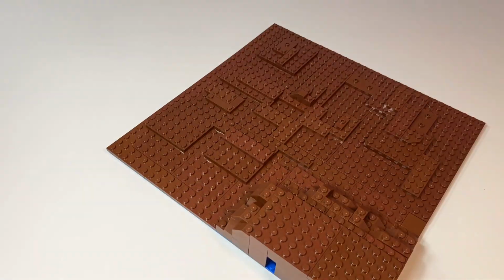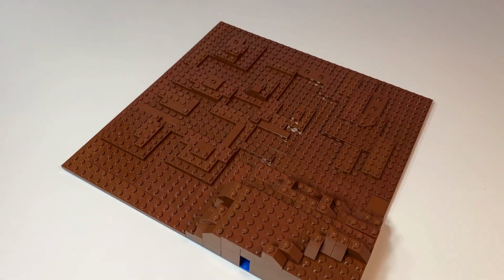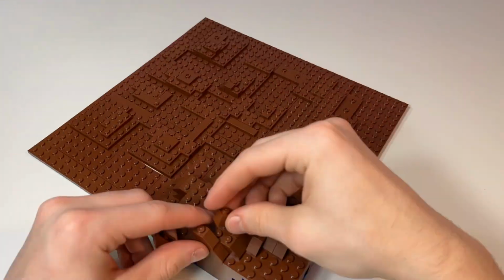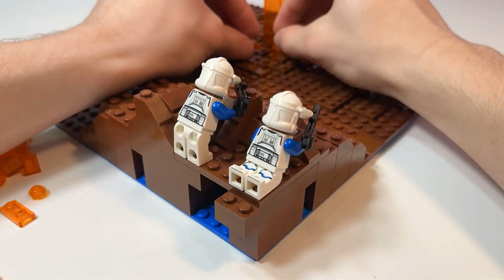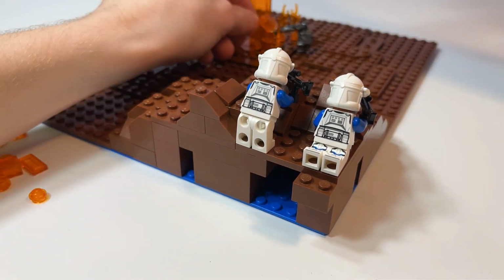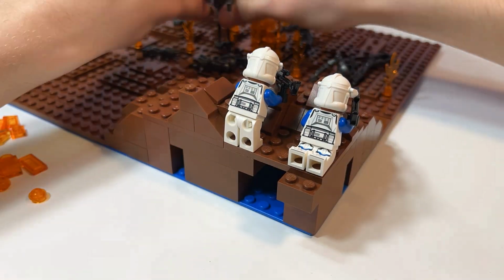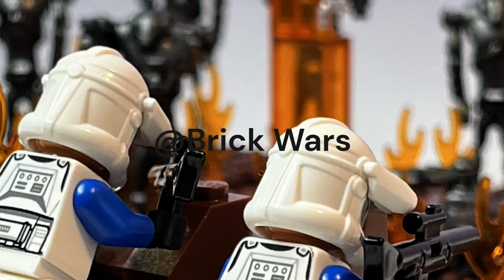So in between this picture and the next last picture, I took a little bit of a break to kind of get those creative juices back flowing so that the last mock could be the best one ever. But for this mock, I kind of went with mud, kind of added some brown terrain into the mix, and added an explosion for some extra details and something else to look at. And here's the final product. I'm definitely going to be taking quite a good break in between this mock and the next one.